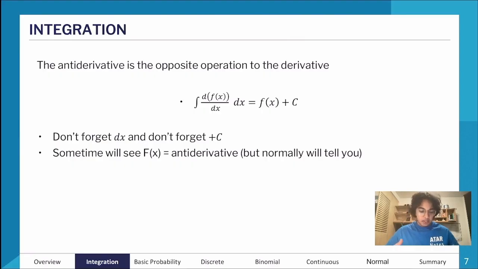All right, let's get started with integration. So integration, or taking an antiderivative, is the opposite to doing a derivative. So if I have some derivative function here, you can see that it's df of x with respect to dx. That's taking the derivative of the function f of x with respect to dx. If I want to reverse that and find the original function, f of x, I can do this operation known as an integral. And a lot of you would have encountered this maybe in Unit 1 and 2, and probably from school as well, hopefully.